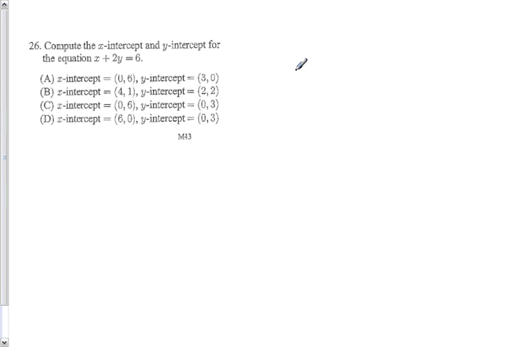First, I want to come over here to the side. I'm going to draw the coordinate plane. I'll sketch it out here. And let's talk a mini lesson about x and y-intercepts. So the x-intercept is where a line crosses the x-axis. This is going to be x, and this is going to be y.